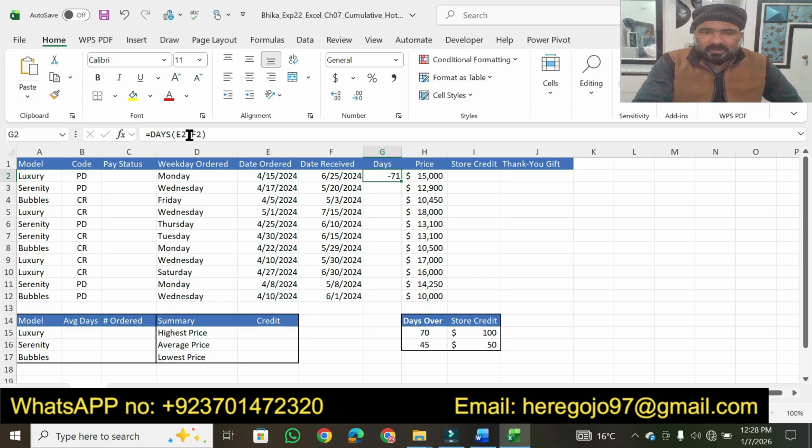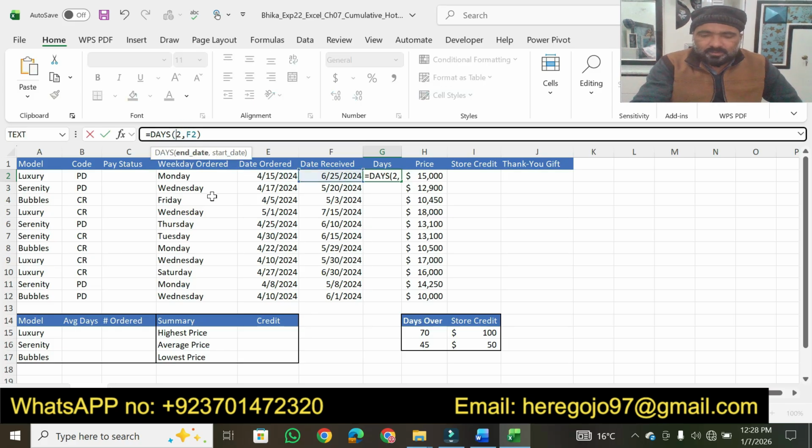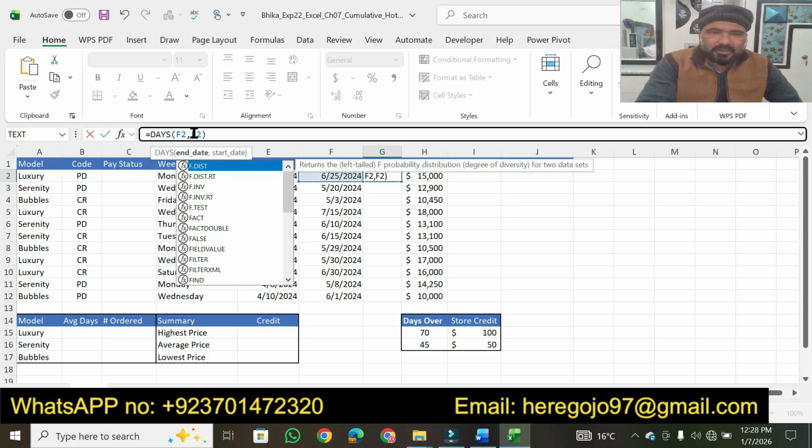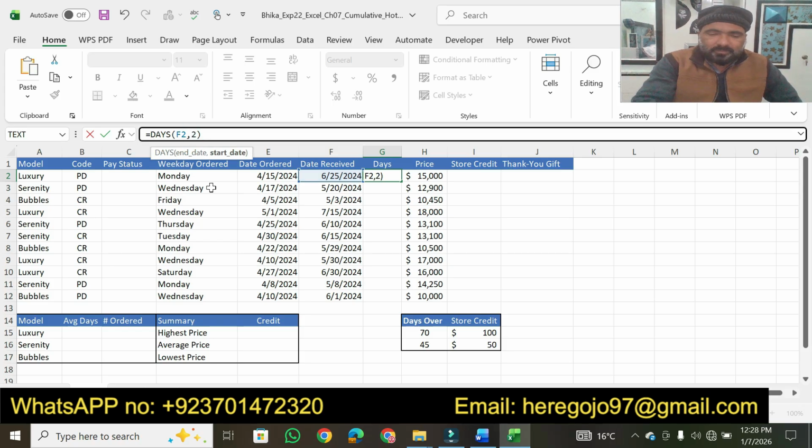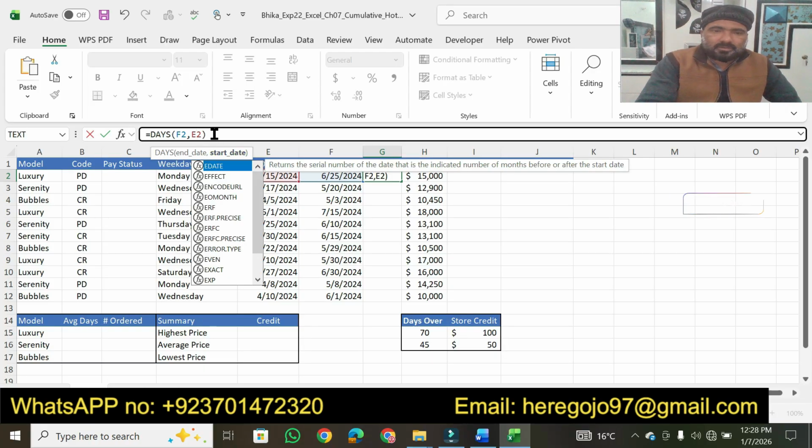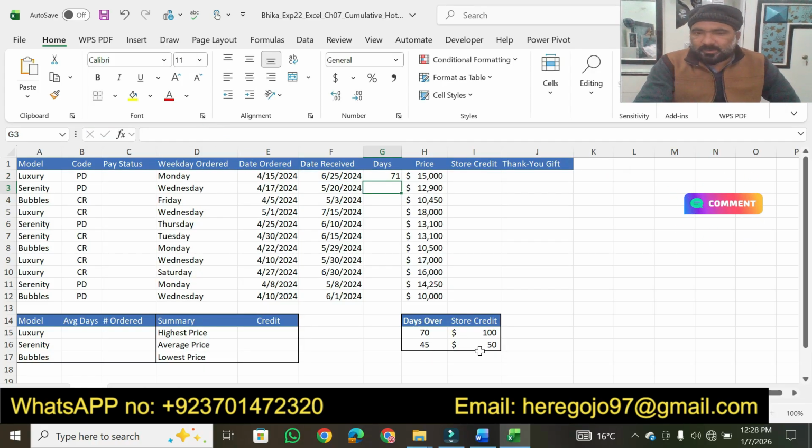Okay, that negative means that we have to enter first F2, then E2. Now simply press enter, so the result will be positive.